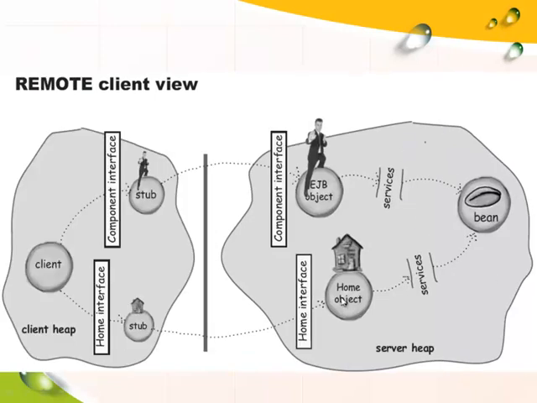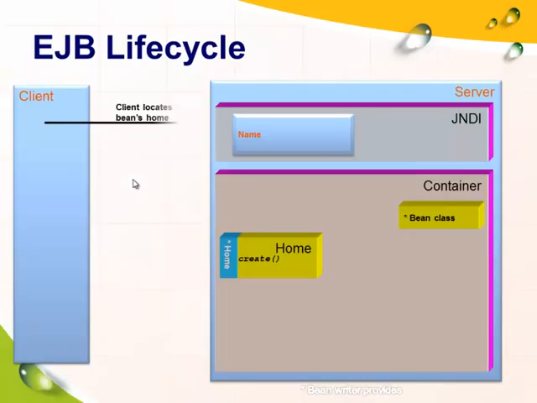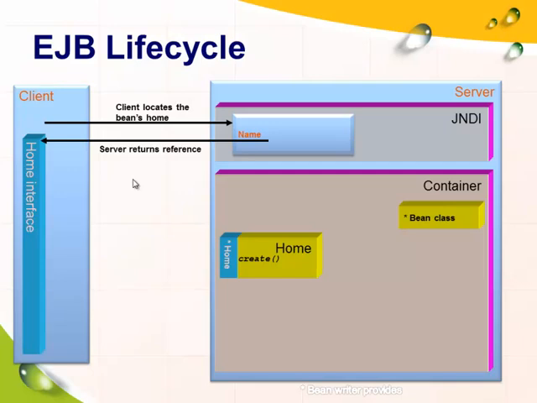The work of this home object is to give this stuff to the client, and its work is over. In turn, it may instantiate all those things, but one of the major works that it is doing is it gives the component interface to the client side. That is what it is supposed to do. So when the client looks up a given bean, it searches in the directory for where that bean is. If it is found, what the JNDI will do is give that home interface to the client.